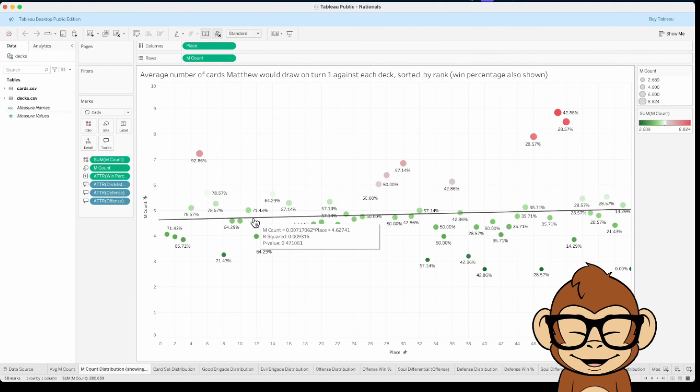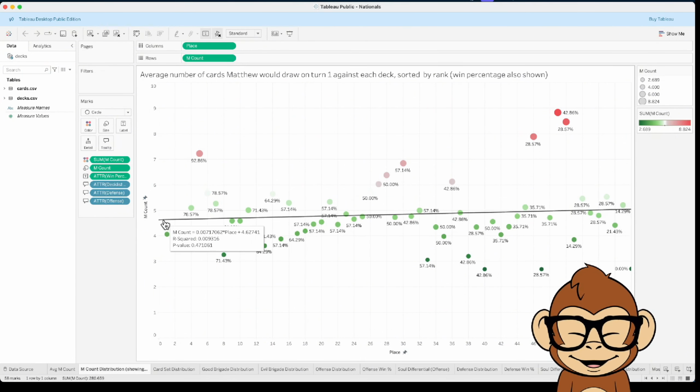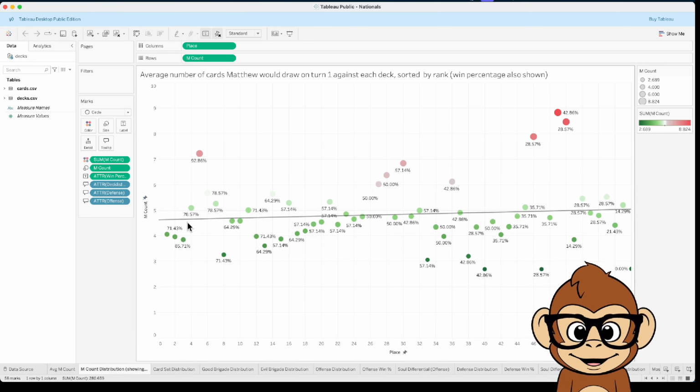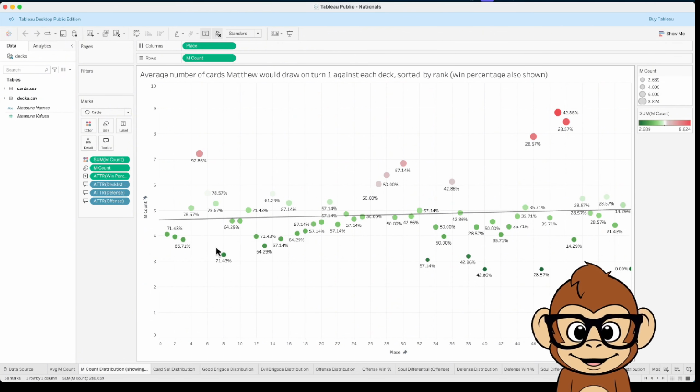And so we can see this line. This is the average plot. And we see in general, the lower your M count is, the higher your score will be. And I guess that makes sense, right? Because Matthew's so prevalent in the meta, the fewer cards your opponent will be drawing off of Matthew, the better off you'll probably be doing.